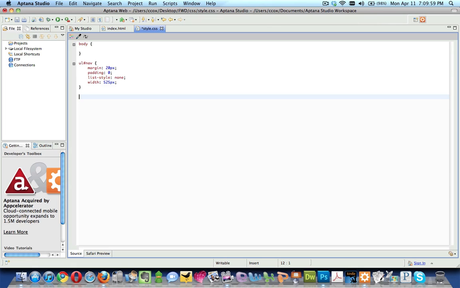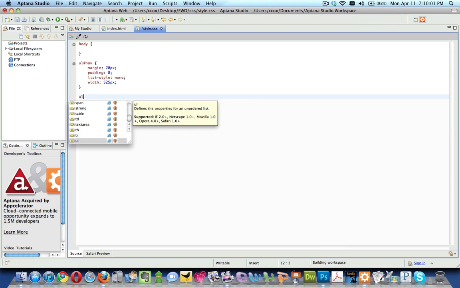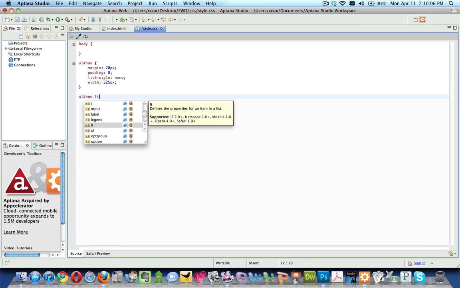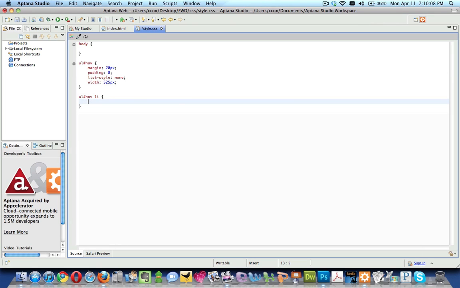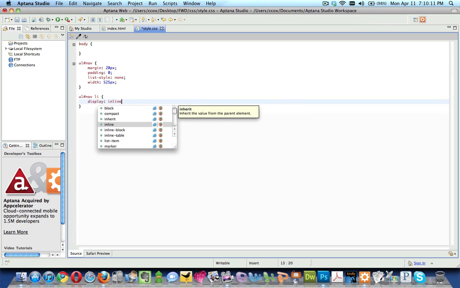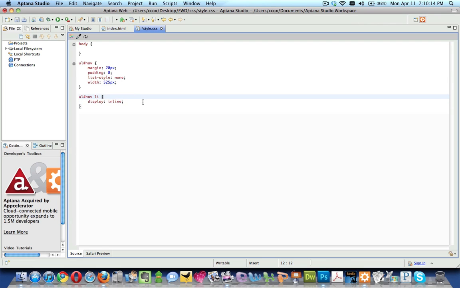So now I'm going to go to my next style. Again, I'm going to target the UL, the ID nav, and this time I'm going to target the list item, the LI. And I'm going to say display inline. So if you remember from reading your book, there are inline styles and block styles. By default, LIs are block styles, which means that's why you see them one line after another. But in this case, we want it to go horizontally across, so I'm going to tell it instead that I want it to be an inline style.